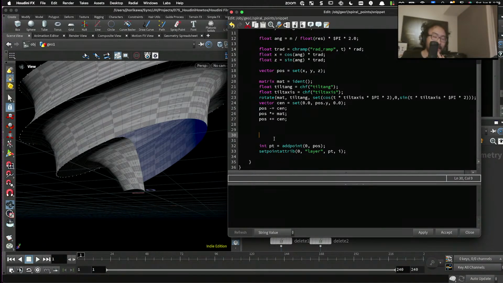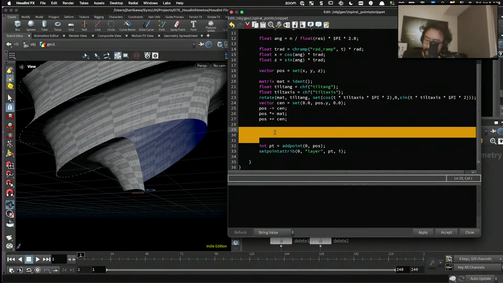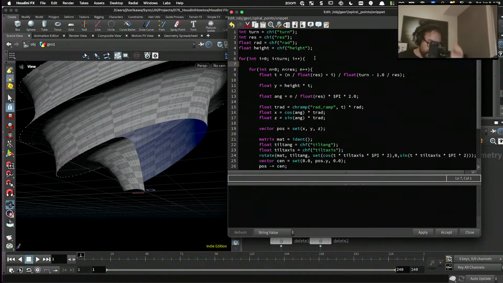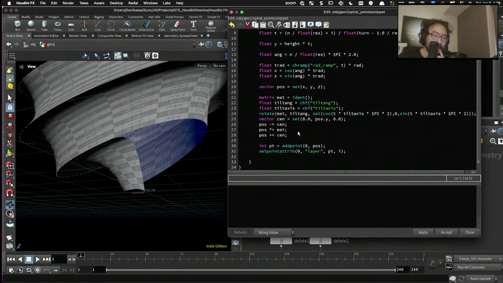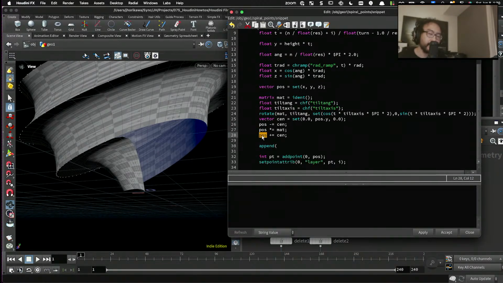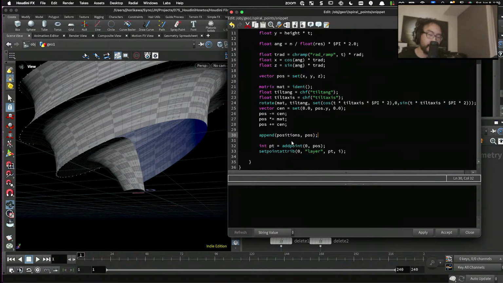So let me do that by creating a point position array and add this final position to the array, and then prevent adding the point at this moment yet.